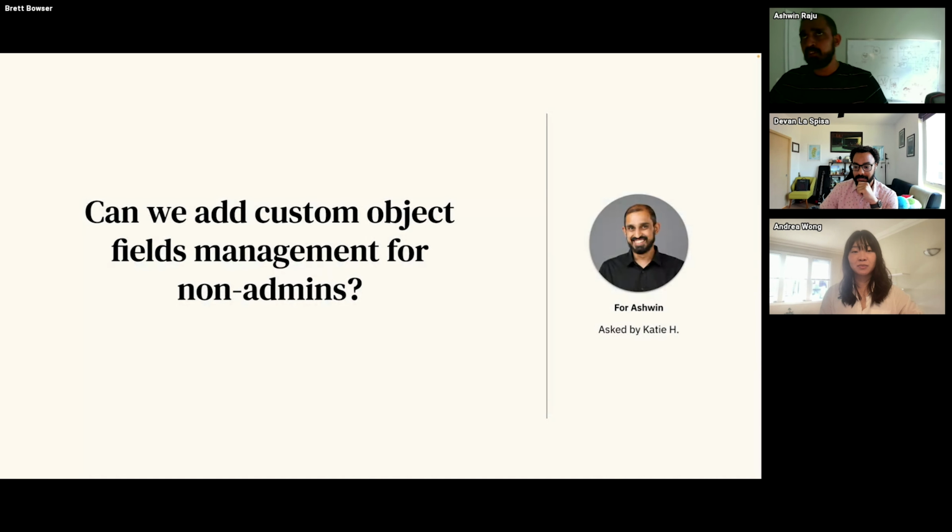If you're an app developer, you still need to install your app as an admin, and then your agents can view the data inside those objects, or the data inside the fields of the objects. You will not be able to create an object or add a field as a non-admin.